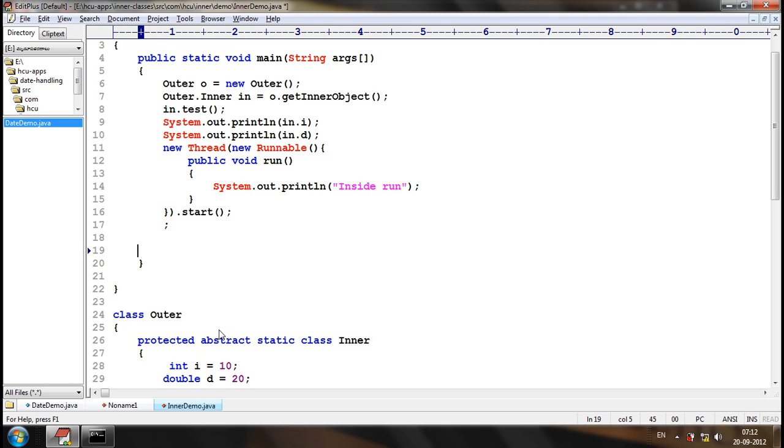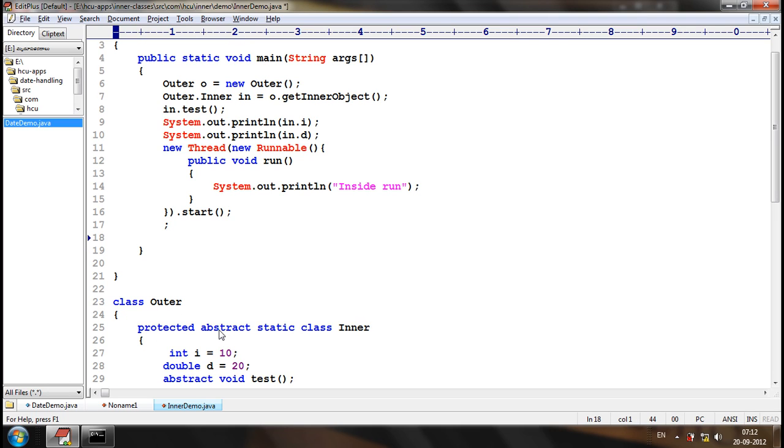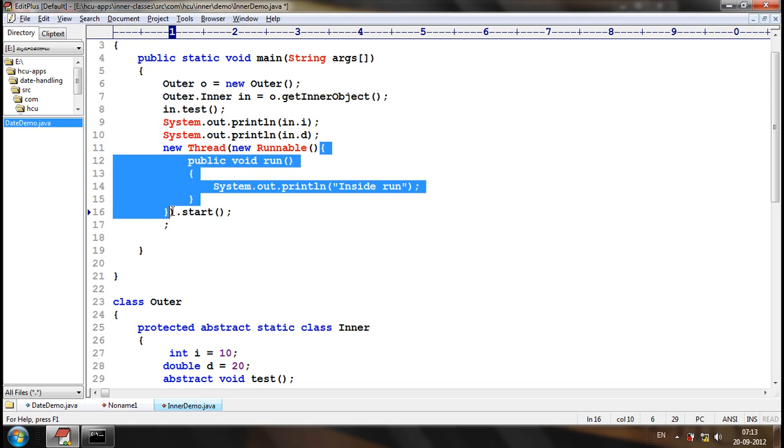So, as much as possible, we should reduce the usage of reference variables. Only if it is reusable should we use reference variables. Otherwise, we should reduce their usage so that the performance of the application will be better. Okay, this is how objects of anonymous inner classes are created, and this is how anonymous inner classes are used. Now, let me go to yesterday's concept.